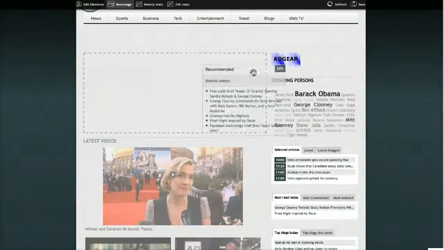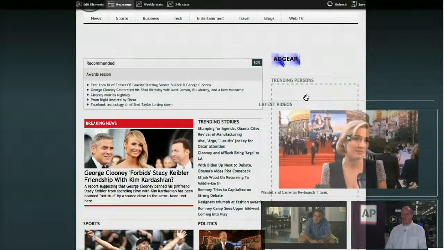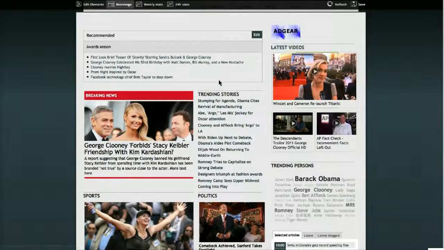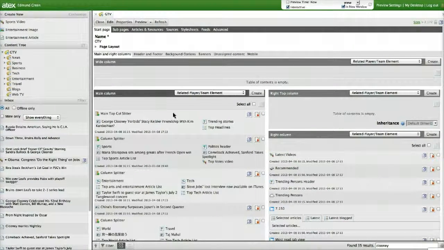You can see how this would also be really valuable for content planning as well. Your editors can sit around the computer, they can play around with the page, and they can see different ways that the articles relate to each other as it's laid out, which is something that's really missing in online editing right now. They can go up to the top and refresh the page and it will go back to normal, so they don't have to worry about making any mistakes or really messing up the site.